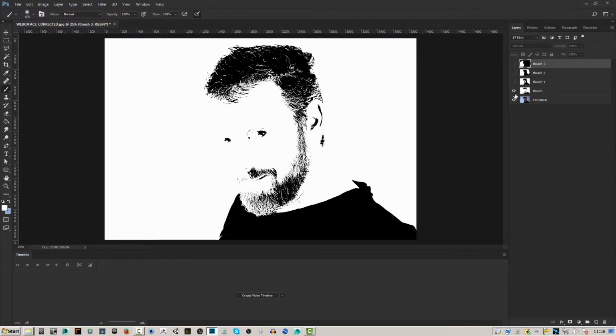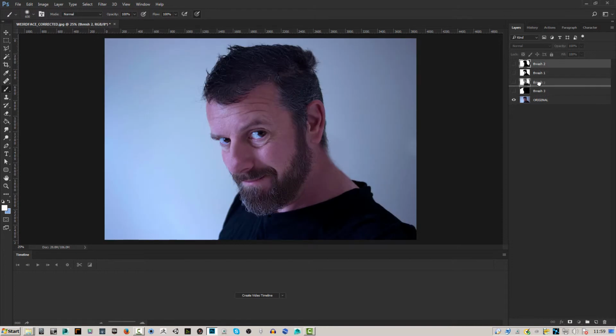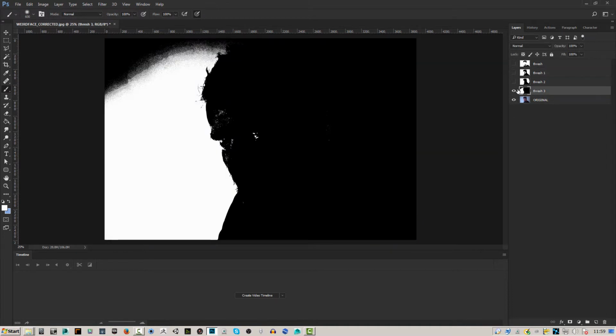So what I want to do is lay these on top of each other. Now this is the darkest area, so I'm going to work from light to dark, so I need to swap these layers around. I need to bring this layer down to the bottom, then I need to put fresh 2 on top of that, left-clicking and dragging. So we're going to start with this one, and we're going to actually apply a color to this. We've got a color and we're going to build the color up to create our stylized effect.